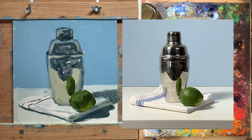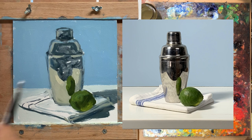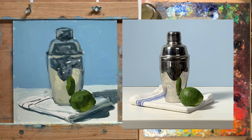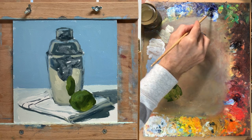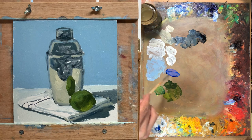So I'm trying to see and find all the different places where those same colors appear. At this point it's just trusting your eyes and copying, but also being aware of the shape of the object. It's more about painting what you see and less painting what you know at this point.